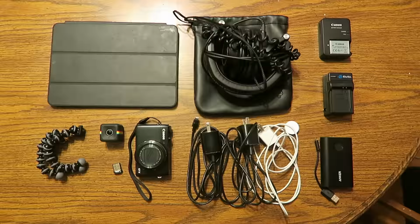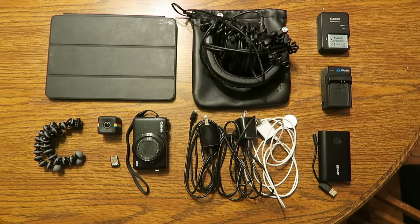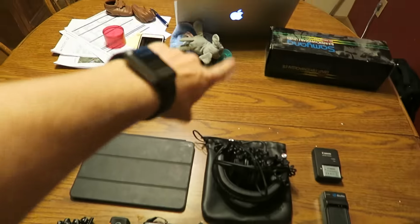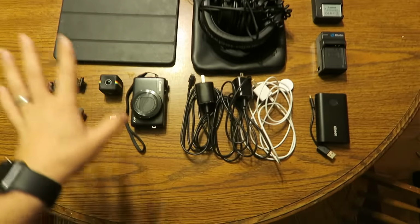Uh-oh. So I mentioned before we left for our trip to Spokane that I love seeing how people pack their stuff. I don't know what it is, but I just think the organization is cool, how people pack different things, and what they actually pack. So I'm packing up all of my electronics, the stuff that goes in my backpack, like my carry-on, and I thought I'd show you guys what I have. This is the overall picture of almost everything in my bag. I've got my laptop right there and the charger and stuff, but we're using it right now for the vlog, so I just thought I'd show you right here.